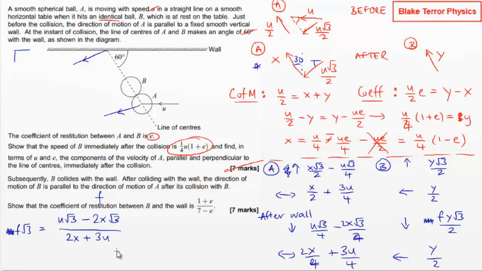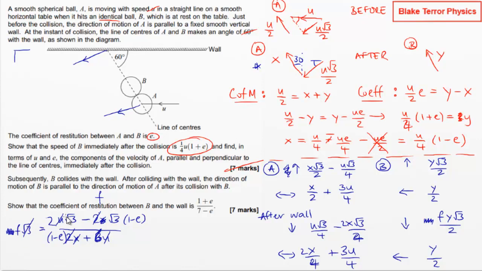Wowzers. Well, this is going to be fun to put together. So x is u over 4 times 1 minus e. Oh, good grief. Right, so we can figure out about the u, get rid of all of the u's, because there's a u in the x's as well. We can get rid of the 4's and the 2's by multiplying all these other ones by 2. So make that a 2 and make that a 6. And then the x is now just a 1 minus e on it. So that's a 1 minus e, and then that is a 1 minus e. So that's put everything in place there.